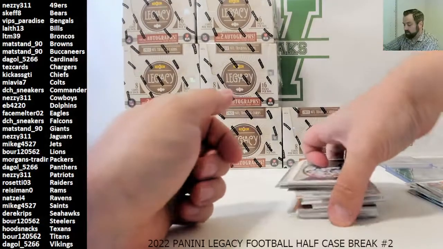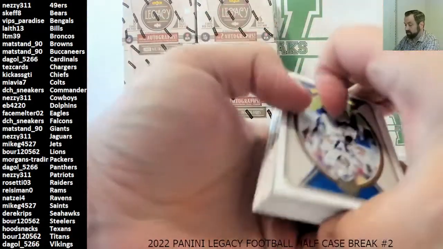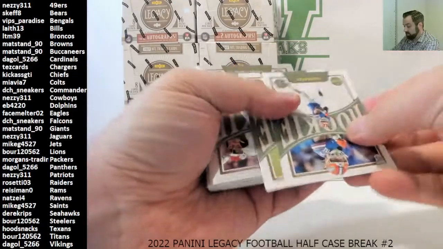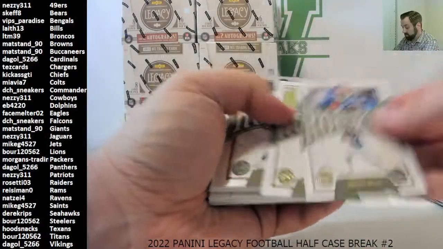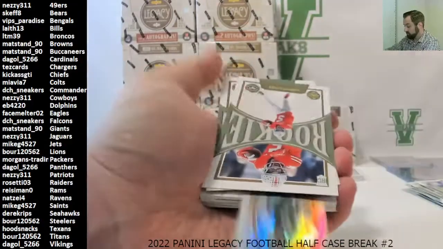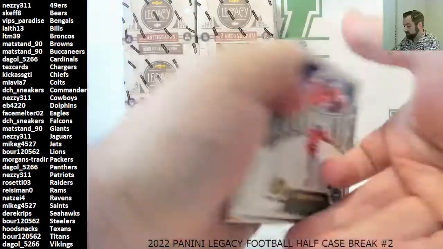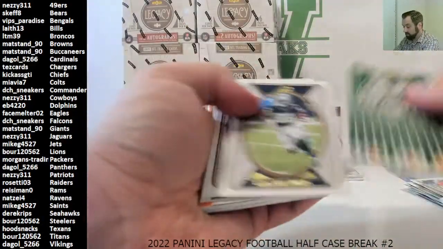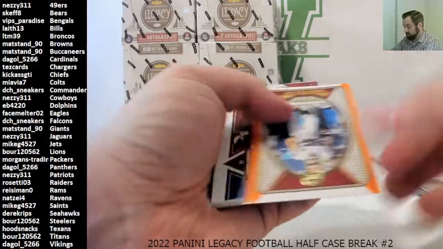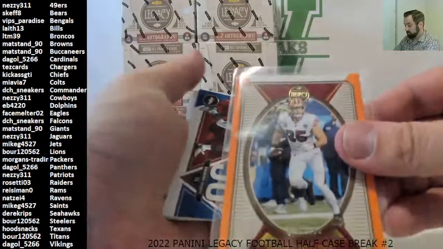Okay. Good luck, everybody. Let's cut it there. A couple of colored chromes back to back right on there. Of course, it's strong chrome. Mini of Zach Wilson for the Jets. Orange of George Kittle to 199. Niners.